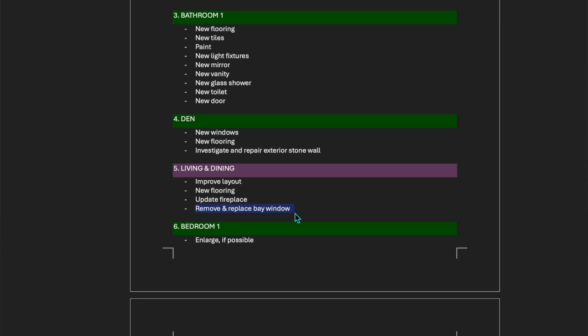Personally, I like to strike through ideas I've reconsidered instead of deleting them, unless I know for sure I am done with an idea. I don't like having several versions of this document. I find once you get into multiple versions or you delete things, things get missed or forgotten that I end up wanting to pull back in. Like, what was that thing I wrote down the first time? That thing I wanted to do in the bathroom. If you kept it written down, you wouldn't have to worry. Anything without a strike through becomes part of the main list and what ends up going on the scope of work, which is what step number 3 is all about.